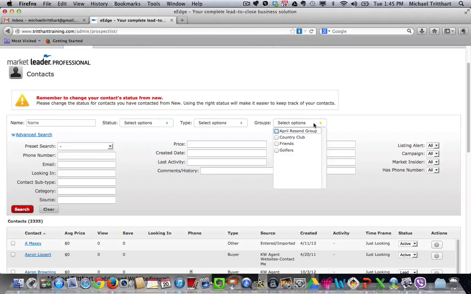Use them for your country clubs, your friends, your PTA. I've seen some agents that have done groups labeled birthday January, birthday February, and then each month at the beginning of the month they send out a mass happy birthday, hope you have a great birthday and great month this year card to their database for all those that have a February birthday. So there's plenty of options to use these 50 group names for.